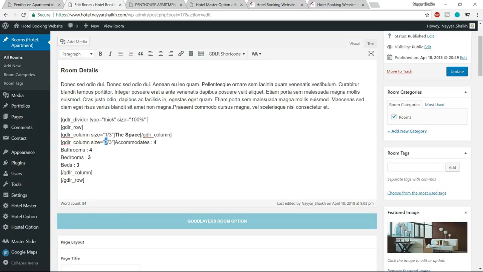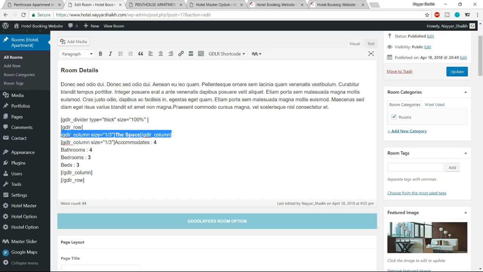Okay, now what we want to do is make the second one also 1/3. Okay, because we want 3 different columns of size 1/3. Okay, simple maths, not a difficult thing to understand. Okay, 3 different columns of size 1/3 will give us 1.